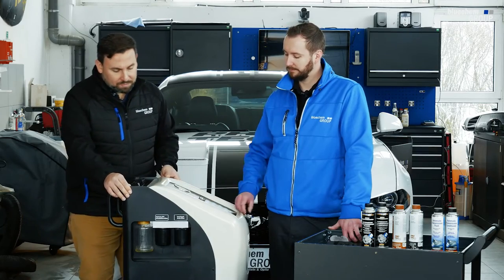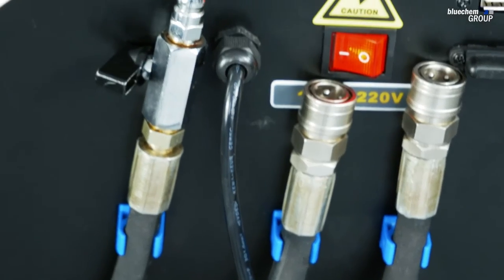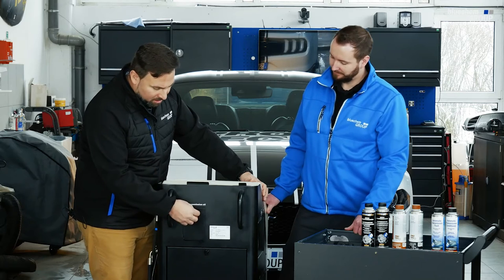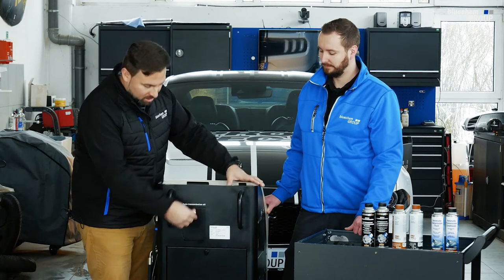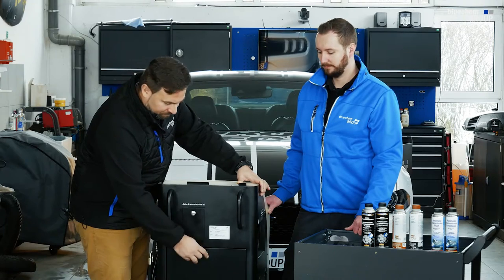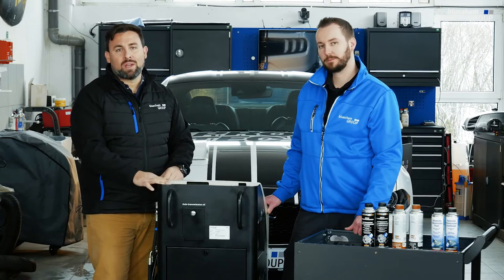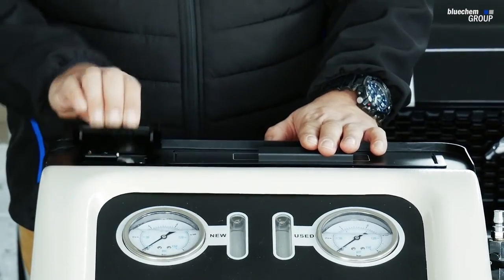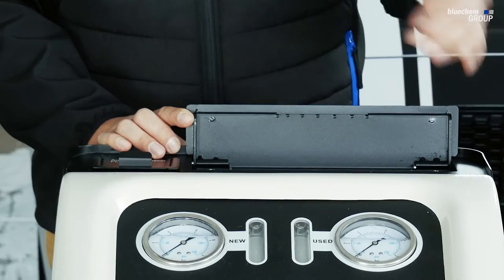Down below you have two windows for manual viewing — you can see exactly how much old oil and how much fresh oil is in the tank. Moving to the other side of the device you have the attachment hoses and drain hose with valve. At the back of the device you'll find the intake for the fresh oil going down into the tank, a drawer compartment to access bottles for old and new oil, a holder for your adapter set, and handles for rapidly moving and storing the device. From the top view, two compartments: one is the automatic transmission flush sink for adding detergent, the other is the adapter oil sink where you can place old oil or adapters, and everything drains below.